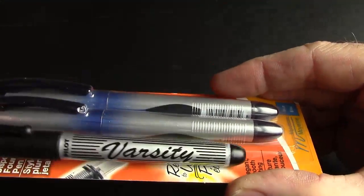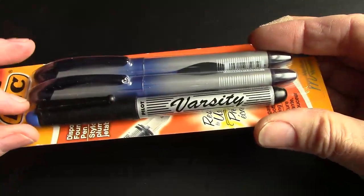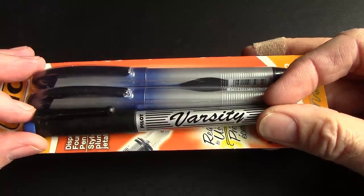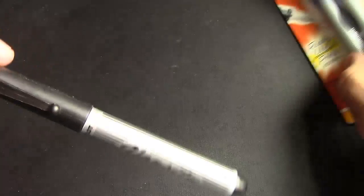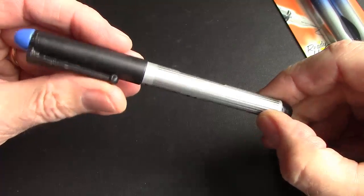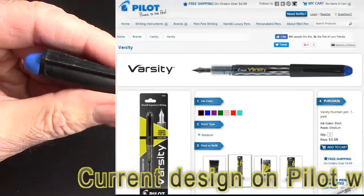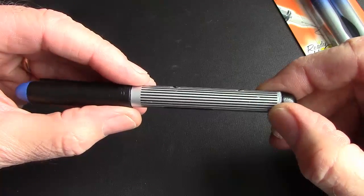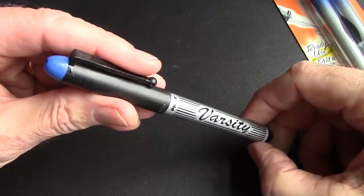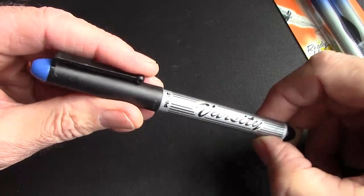And if we wanted to compare it to the number one most popular disposable, the Varsity, there are some similarities, as you would expect, because of injection molded plastics and things of that nature. But what I'm interested to try out is this Varsity could be up to 20 years old. I carried it as my knock-around daily writer pen. This was my backup pen. If I ran out of ink in my regular fountain pen, I didn't have to go to a ballpoint. I could always grab this out. And this pen has written every time, first time, without issue.